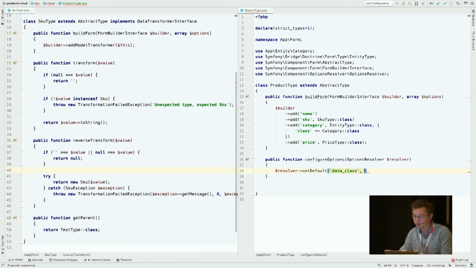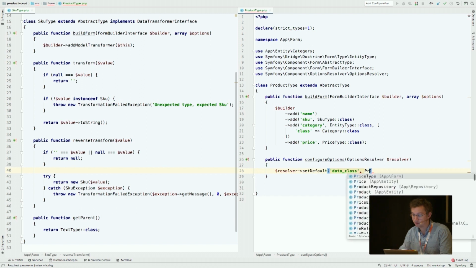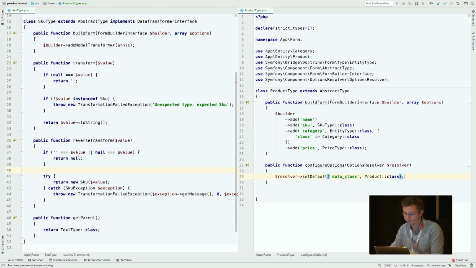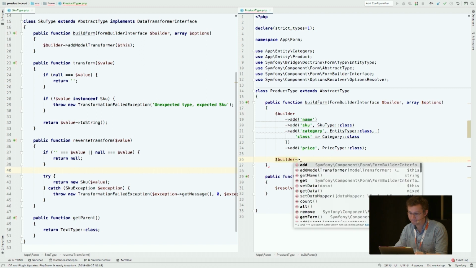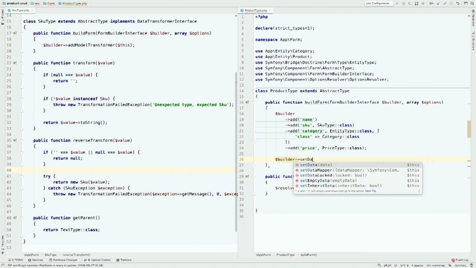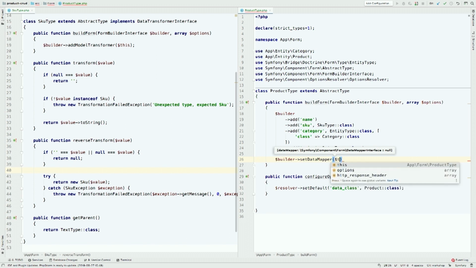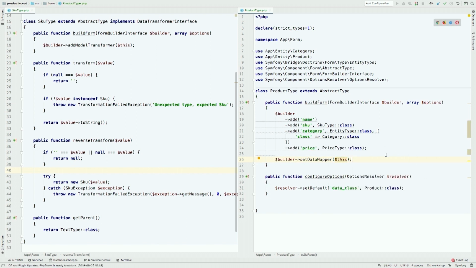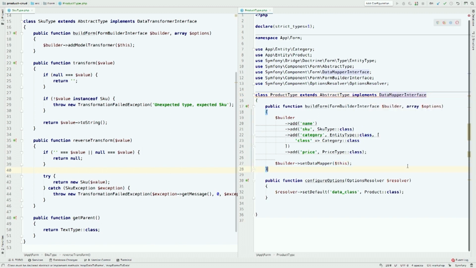And of course, once again, we have to define the data class, which is the product entity itself. So, once again, we tell the form type that it is also the data mapper, and we implement the data mapper interface as well.